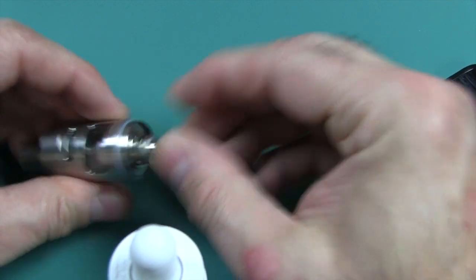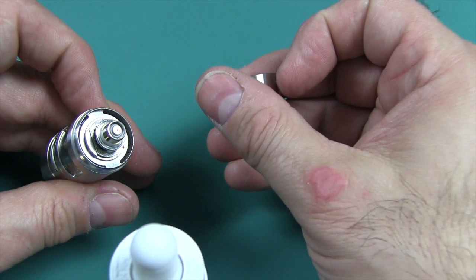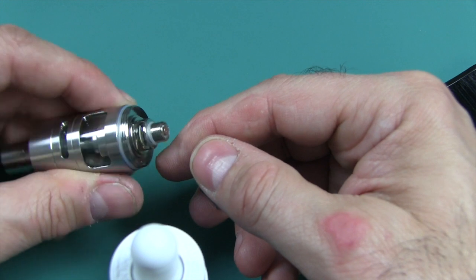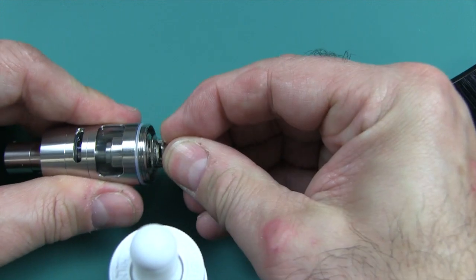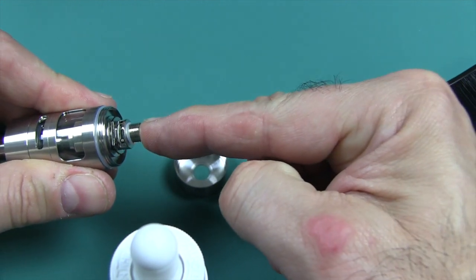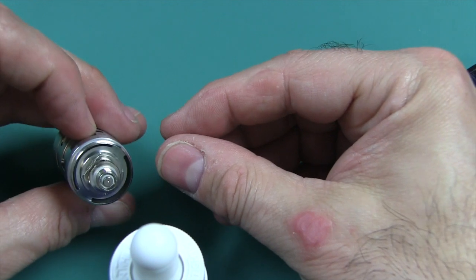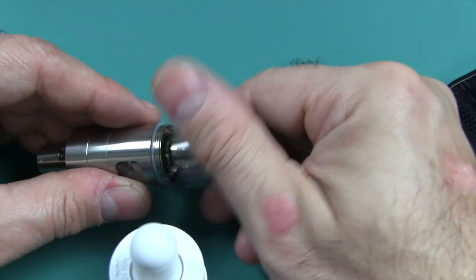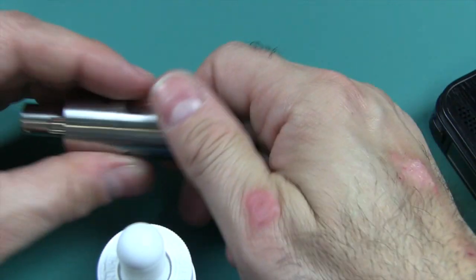It's all your option. All right, so you saw how easy it is just to pop the head in there. The new atomizer, by the way, the atomizer is the 510 screw thread over there. So you're getting a new 510 thread socket every time you put in a new atomizer, so that's kind of nice. And you just close that up. Whoops, screw that closed.